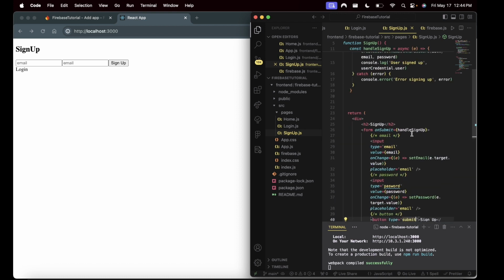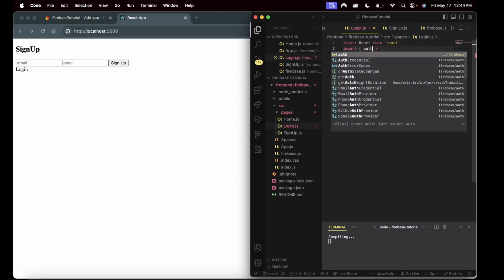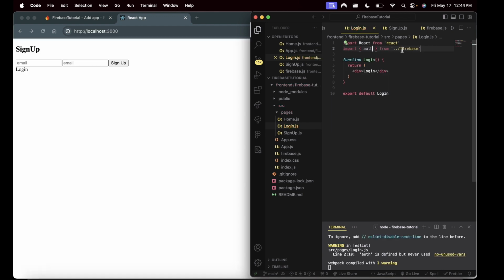So the next thing that we are going to do is go to the login, and we'll do the same thing as well. So for the login, we'll use import auth from /firebase, because that's where we had it inside of our source folder. So the next thing that we're going to do is we're going to import.